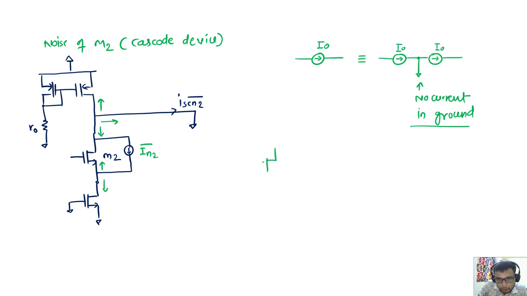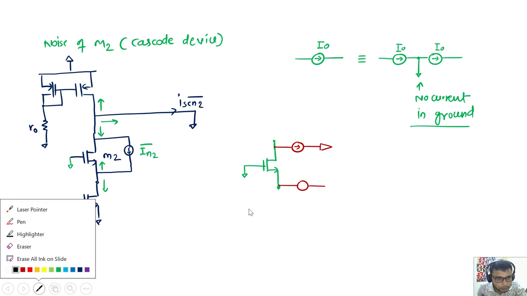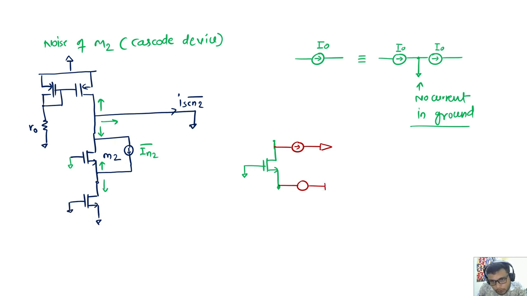So what is this? M2. I am only drawing this M2 here, two nodes of M2, and we will split this current. Okay, so we will split this current like this. One source going like this to ground, the other current source current is coming this way. So this current source can be written like this, the same I0 or IN2 flowing out of this node is coming back to this node. So this is the ground, this is ground, there is no problem, the same concept is copying here.